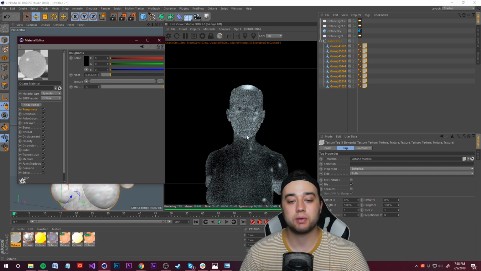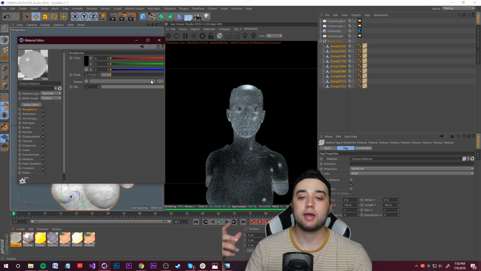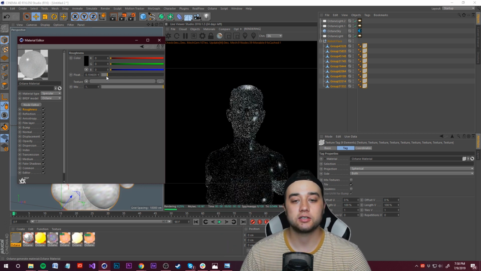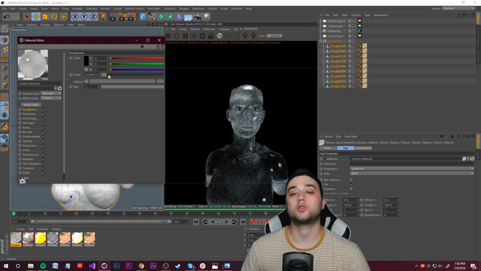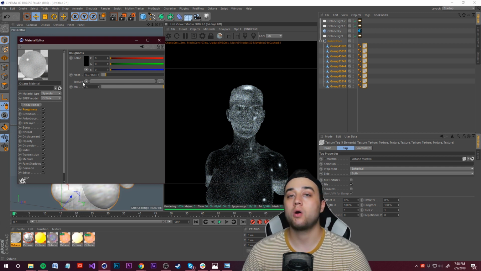The more roughness you bump up, the more kind of cloudy and solid this becomes. So now it looks more like cloudy glass, kind of like chess pieces. We can reduce that to the point where we have a nice mixture of transparency, but still solid color. So I think this is okay, around 0.007.